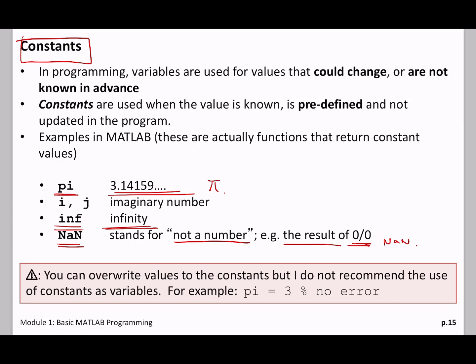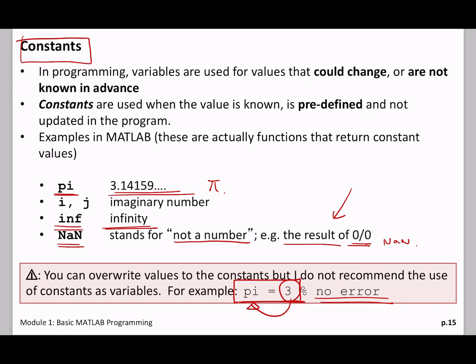For instance, you can run this script, pi is equal to 3, there's no error, and then 3 is assigned to pi. But I'm not recommending overriding the value of a constant.